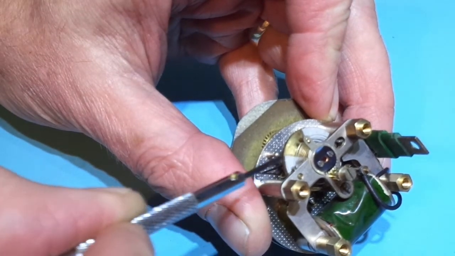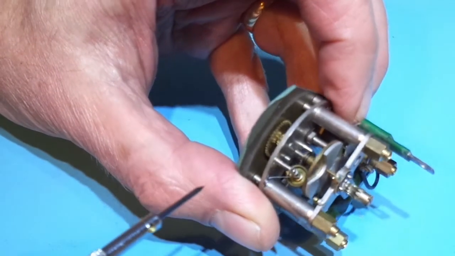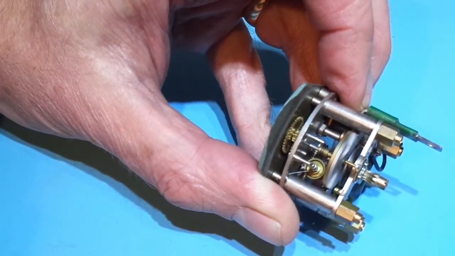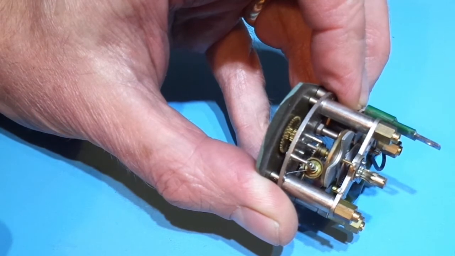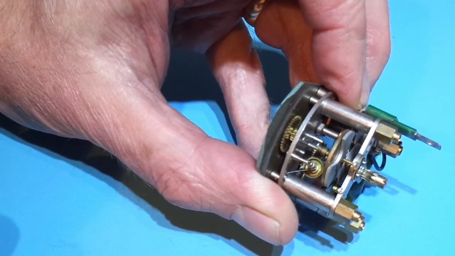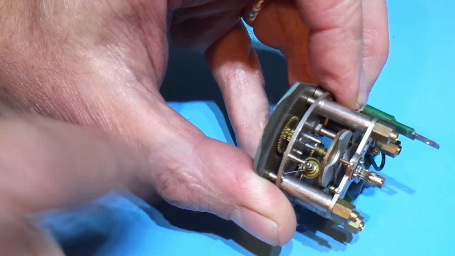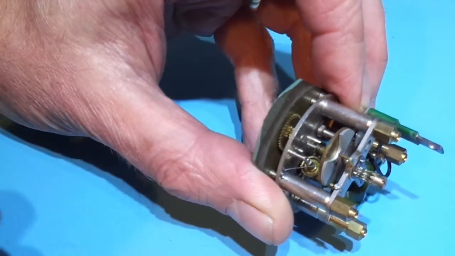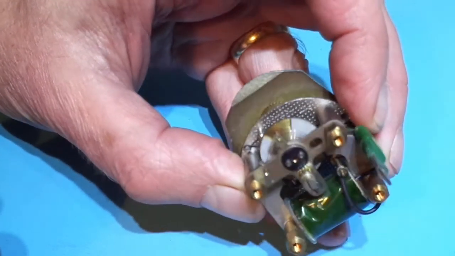The next item we need to check is the balance wheel. Now that should move freely. If it doesn't move freely, there could be some dirt in the bearings. It's also good to check that the balance wheel doesn't have any excessive amount of lateral movement. It's quite normal for it to have a small amount of up and down movement, as you can see here.